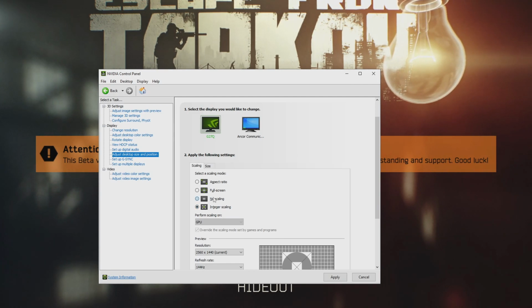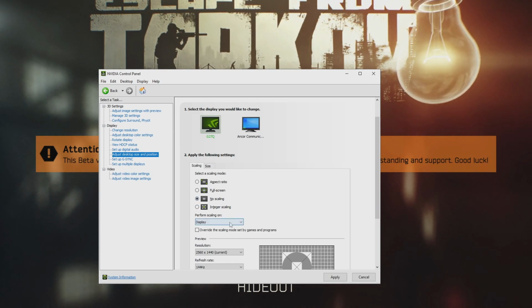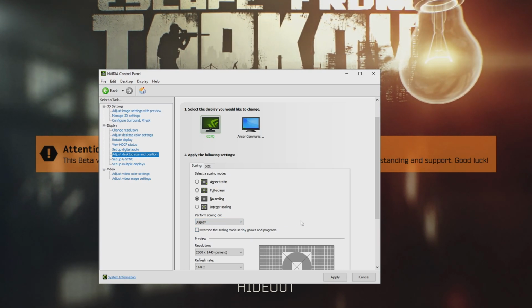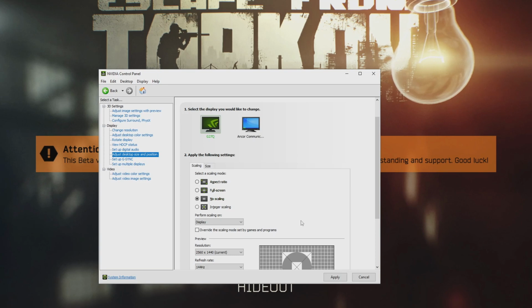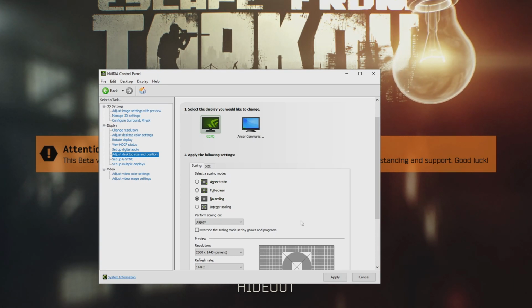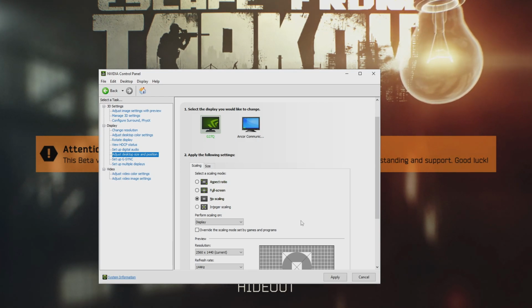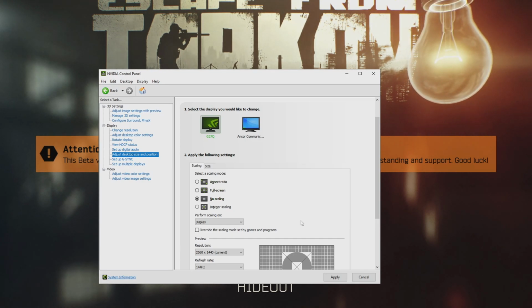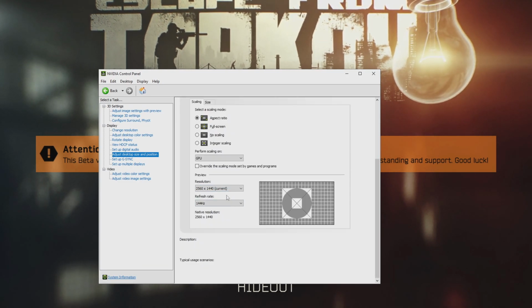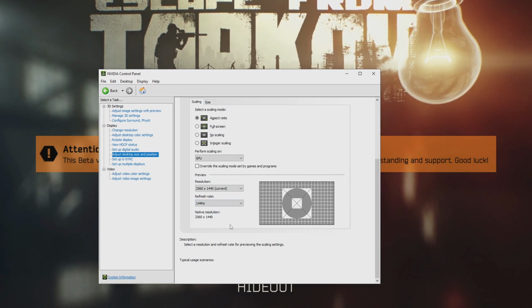If you just want to follow the herd and do the easiest thing, you can always set it to no scaling and then display. I do actually recommend putting it on display instead of GPU, just for the sole purpose of some articles recommending that it be set to display, as it actually puts some of the load of scaling on the display instead of putting all the work on your GPU. They said there could be minor impacts to quality with this though, so test this, and if you notice no difference at all, it might not hurt to just set it to this and leave it be. And also don't forget that you can always set the refresh rate here as well to the highest preferred one available.